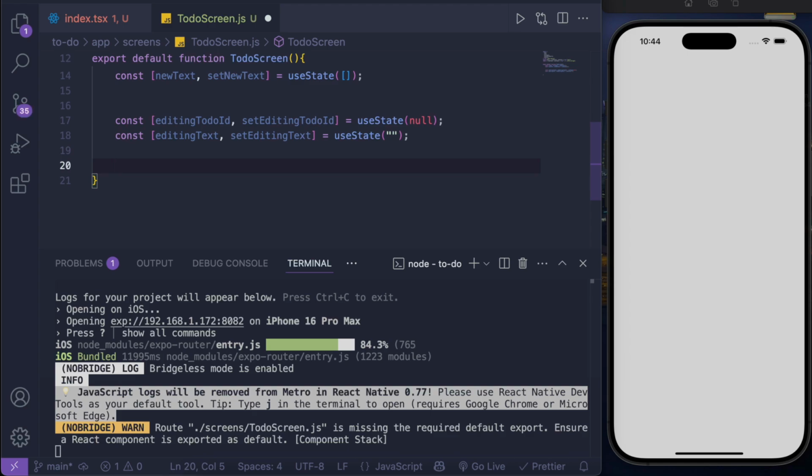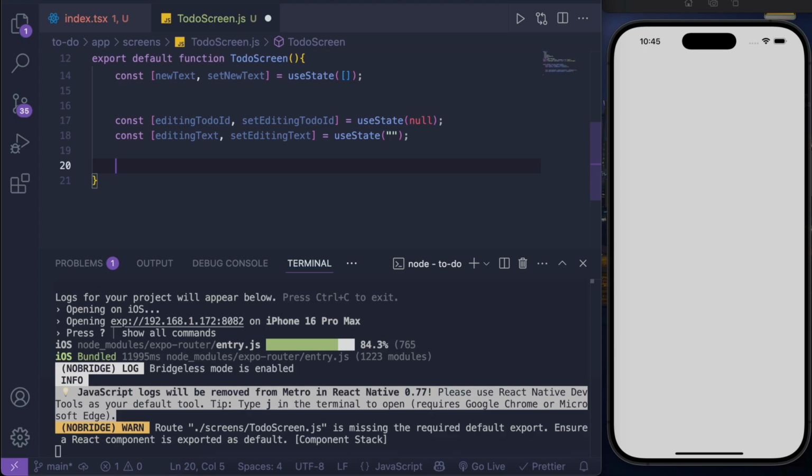Great. Now we want to load any existing to-dos from async storage. So anytime our application mounts, we want to load anything that's within our async storage. So we want to load all the data from our async storage, meaning we want to load all our to-do list from the async storage on application load. Let me repeat that. So we want to load any existing to-dos from async storage when our application mounts.